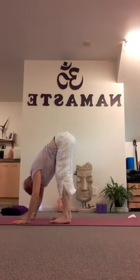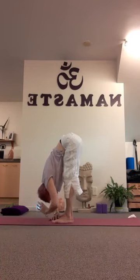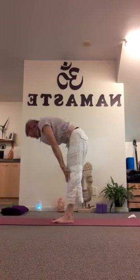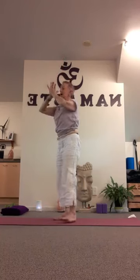And then all of that will assist us as we come into Trikonasana or Triangle Pose. So wherever you are in your sitting position, cool. Take the hands to the floor, lift up those hips, take a forward fold. And we'll come up into mountain so we can come into your triangle pose from standing. So let's roll it up nice and slowly when you're ready. And the arms above the head. Turn the hands to prayer. And to the heart center we go.